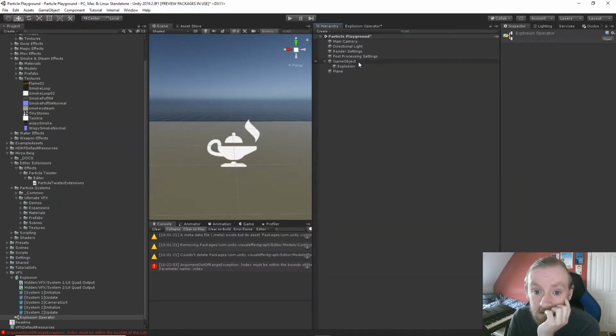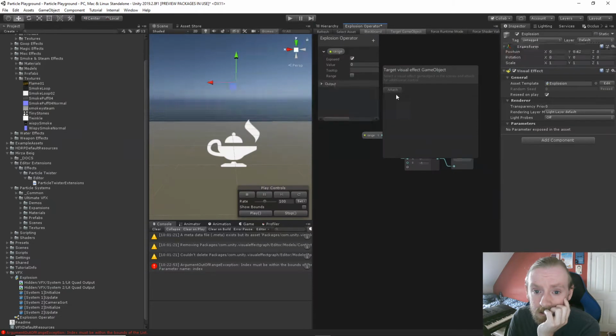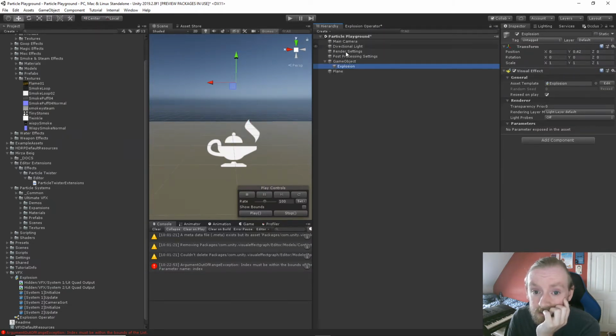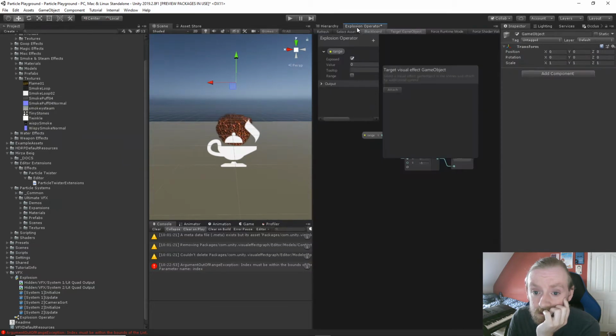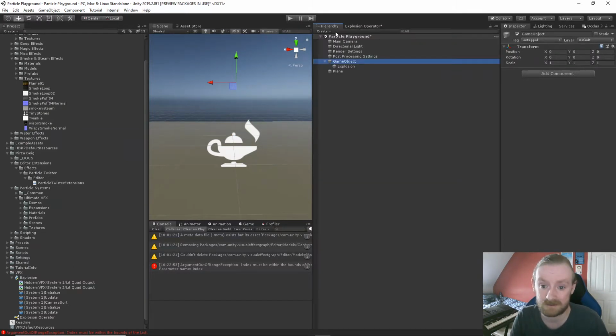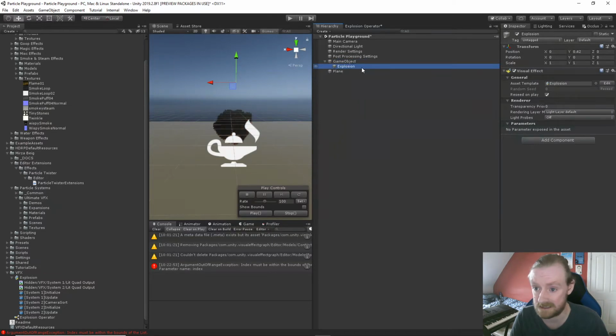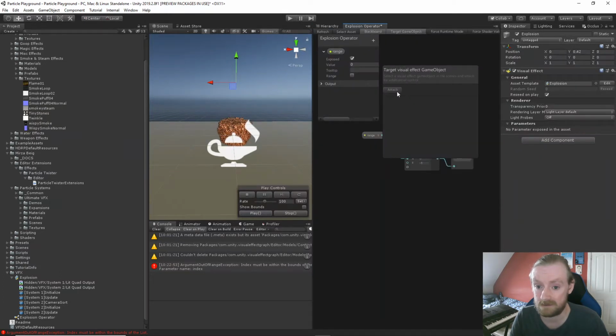I'd have to select the explosion then. Won't let me attach it. What if I was to do the game object? It won't let me attach that either. Select a visual effect game object in the scene and attach for additional control. The visual effect game object is this. It won't let me attach that.